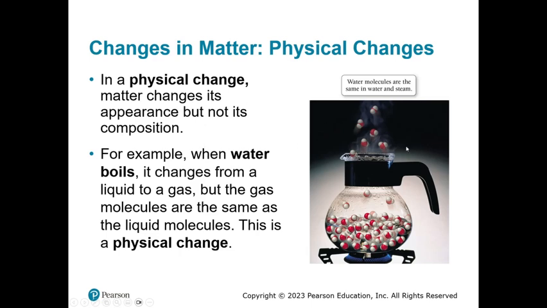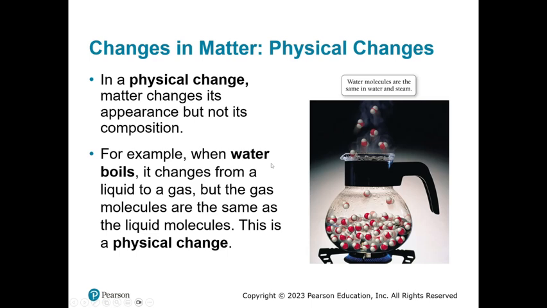So boiling is the most common physical change that gets misconstrued as a chemical change. The big thing to remember is that with a physical change, you can always recuperate what you started with. If I boil water, that water doesn't turn into something else. That water goes somewhere else. It goes from the liquid phase to the gaseous phase.